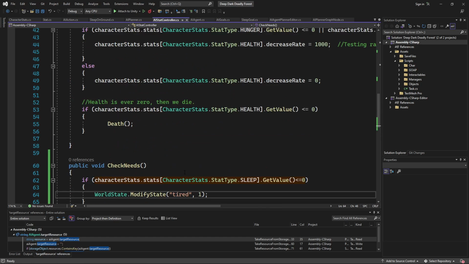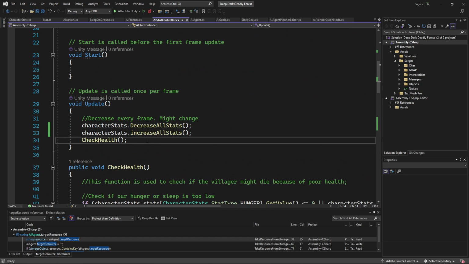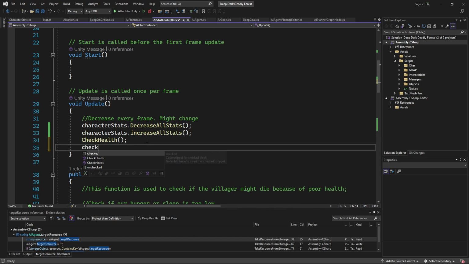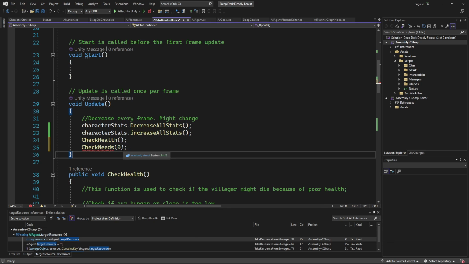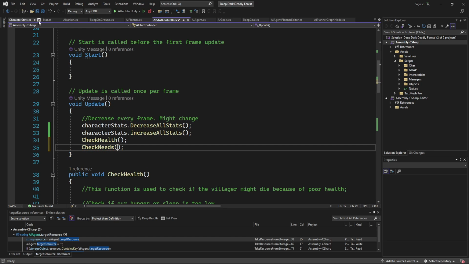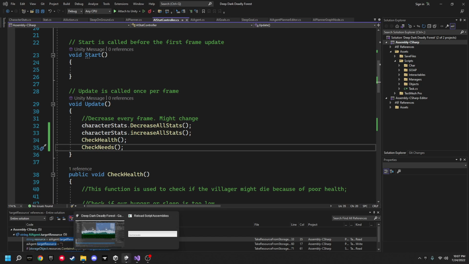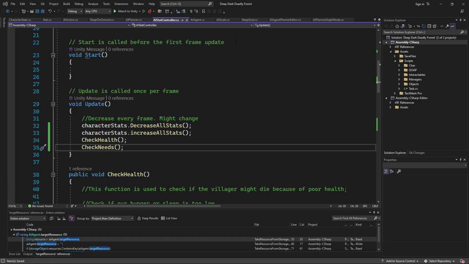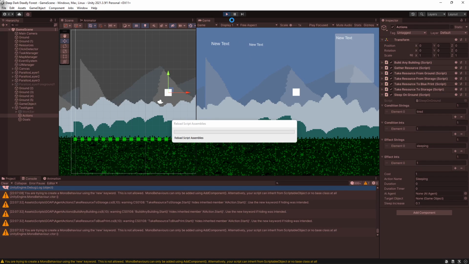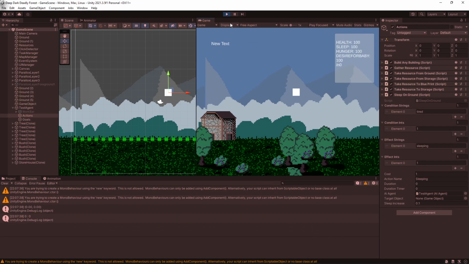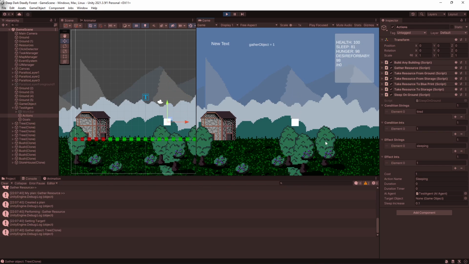actually the stat controller, we need to check the needs. Check needs. Whoops. We weren't checking needs. We never set to tired. Therefore, never created a plan. Let's just do a couple. See what Ollie does.